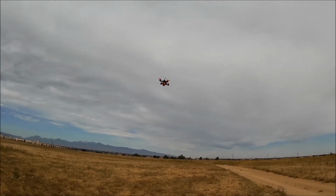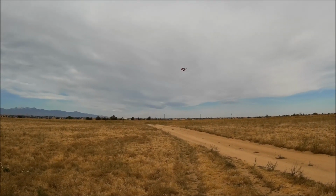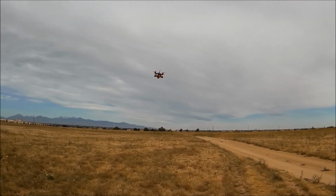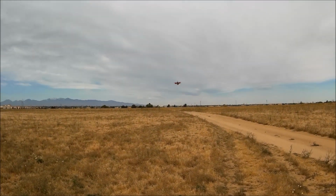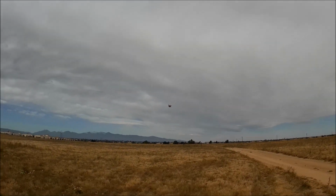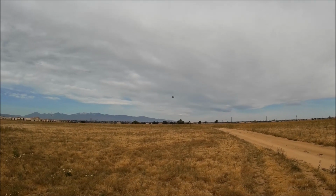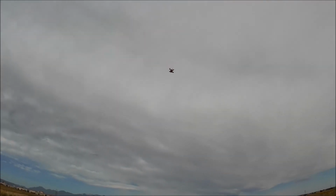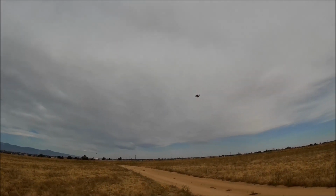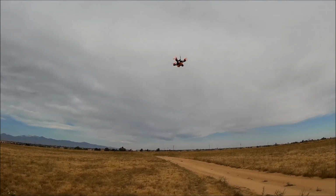Now let's switch over to acro mode, and it is very stable too, with very good control in acro mode. Look at how stable it is. Nice. Yeah, very nice. Woohoo! Very nice. Let me bring it back in here. Losing orientation. Pretty easy to control in acro mode too, with the stock PIDs. Very nice. All right, going back to angle mode.